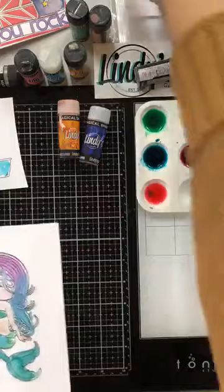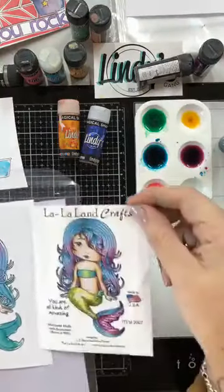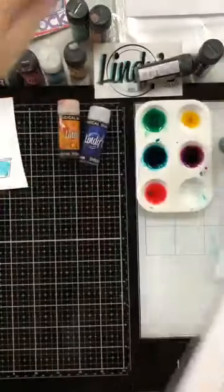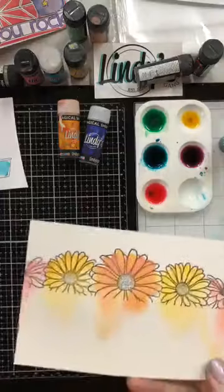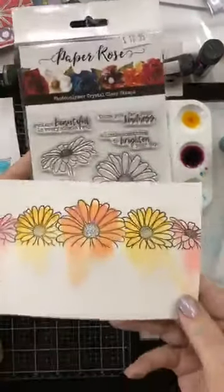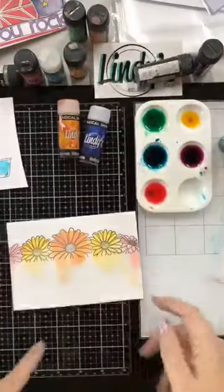My second one that I did, which is my La La Land Girl, which is this one here, that's dried up quite nicely and it's got a beautiful shimmer to it as well. So they look really, really nice. And if I go back to that very first one I did using the Paper Rose stamps, you can kind of see what happens there.